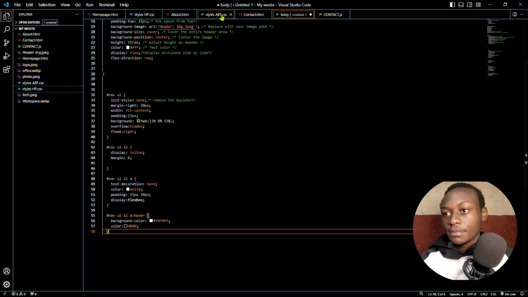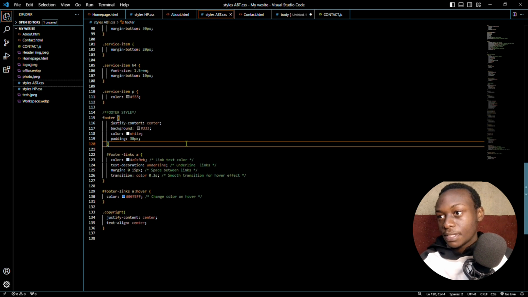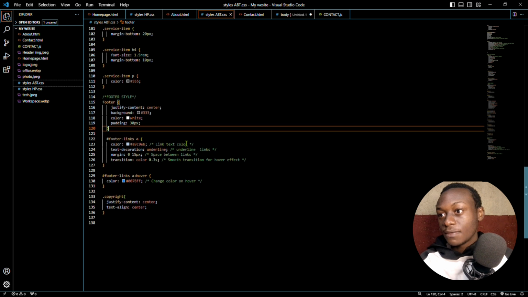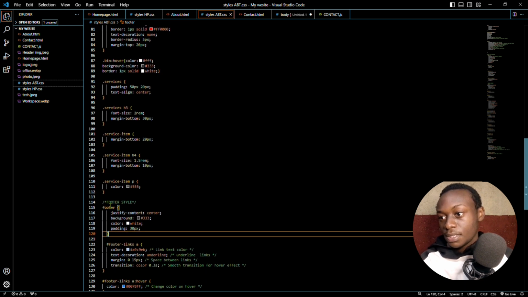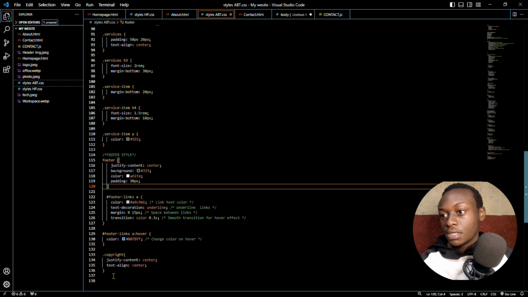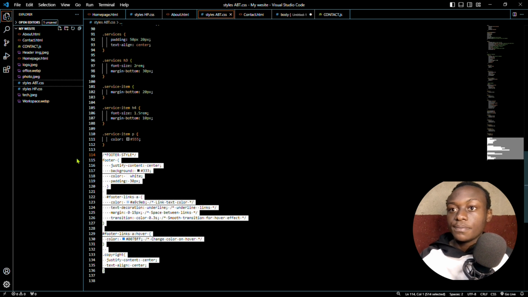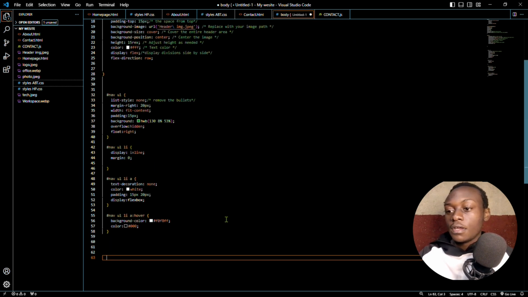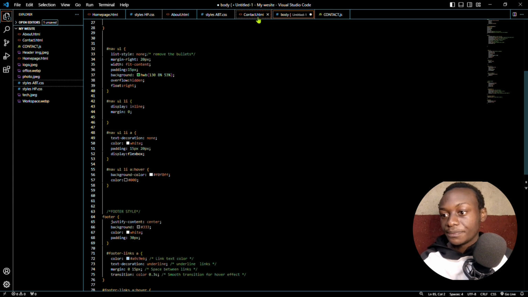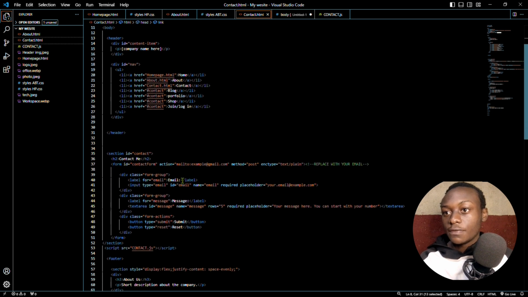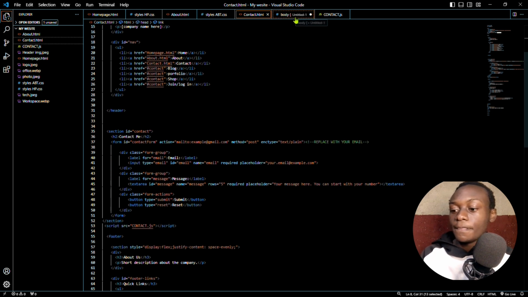Again, the footer is the same, which means I can use the same footer. So this is the footer style, the footer links and the copyrights. Let me copy that for our footer. Now I will leave space so that I can style my form. In between the header and the footer, it's just the contact form, this contact form over here. So let me save that.